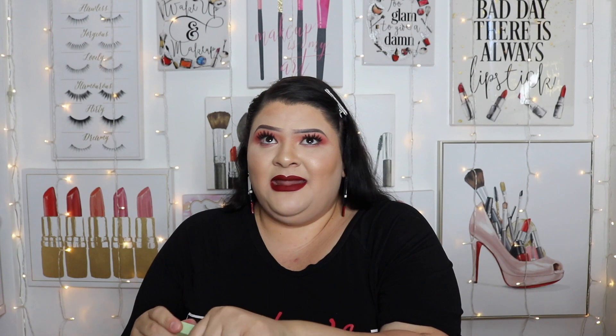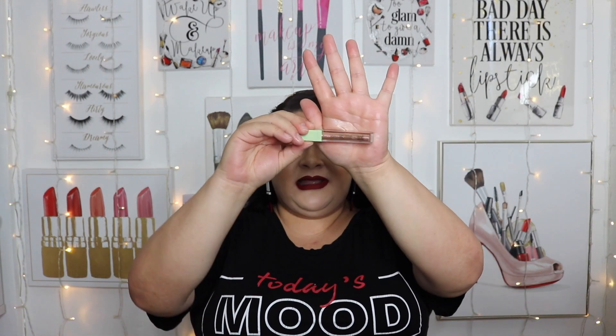This Pixi liquid eyeshadow is in collaboration with Maryam NYC — their collab collection is called Pixi Pretties. I picked up the liquid eyeshadow and liquid lipstick set she created. This liquid eyeshadow is so gorgeous, and it's called Fairy Lights — the cutest name. I've been wearing this in the past few videos and a lot of you have been asking about it. It's my go-to look paired with this palette — so reflective, so sparkly, kind of rose gold but with a gold-green shift. Definitely one of my favorite drugstore liquid eyeshadows.